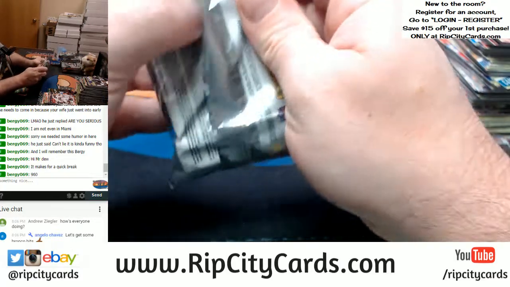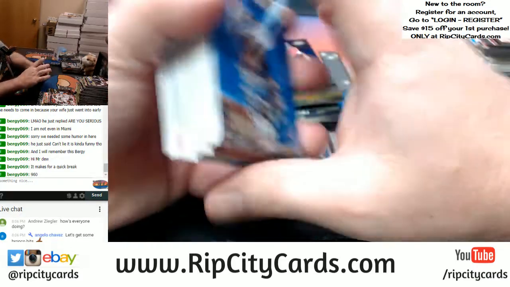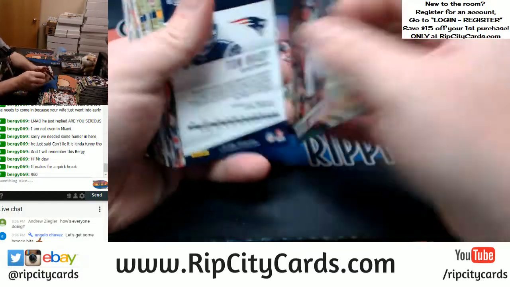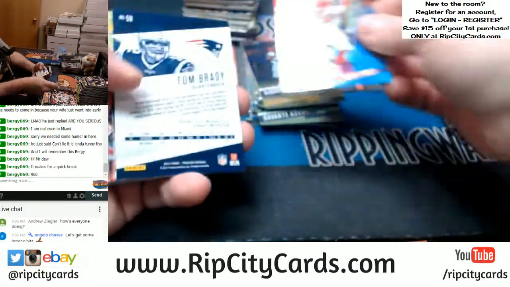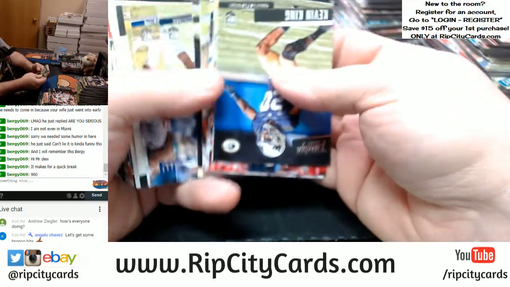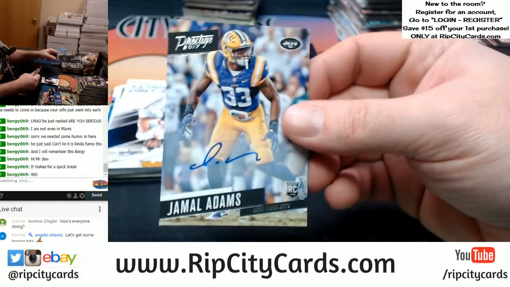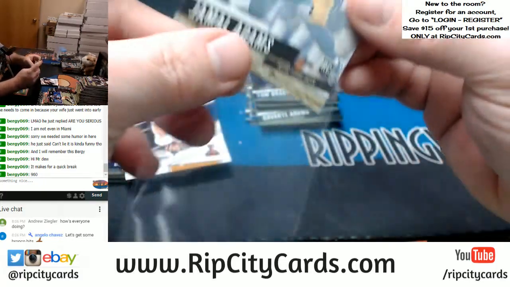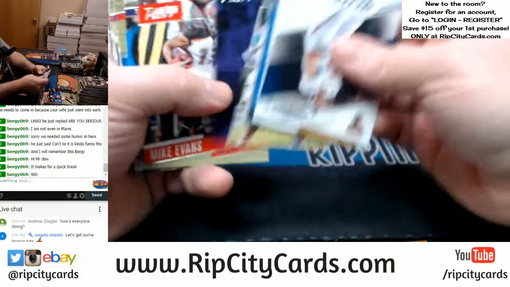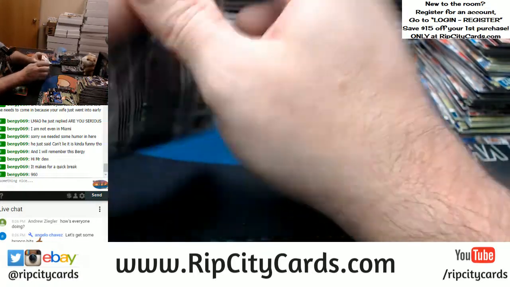All right, here's the Bronco. Get ready for it. It's going to be a big one. David Johnson to 50, Cardinals. Tom Brady to 150 for whoever he plays for. Okay, it's the next one. Jamal Adams, Jets. All right, the next one's the Broncos. It's this one.